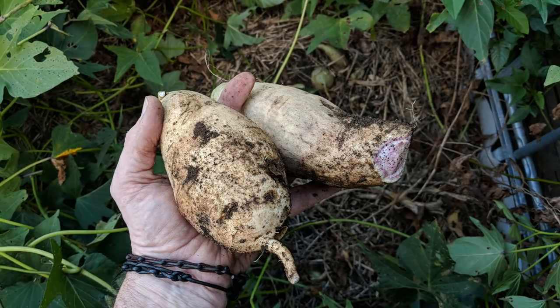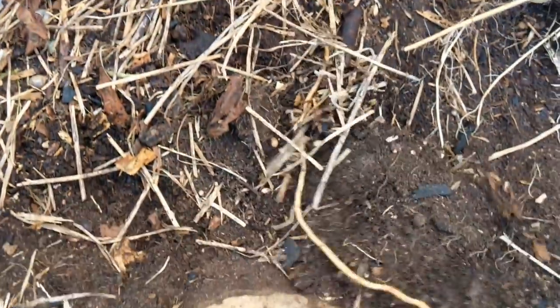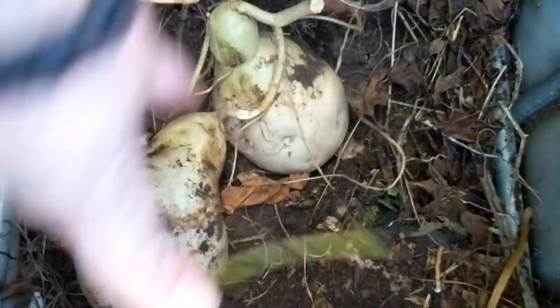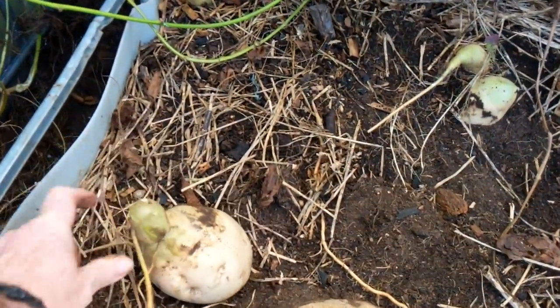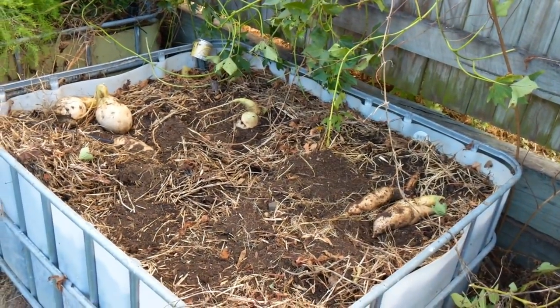There's a couple over here. I actually harvested a couple from this spot the other day - broke one off actually, so I've got one and a half. A few more over there, and another one near the full pipe - a nice big one down here with a bit of a split. And these guys down here are escapees, well and truly in the ground. Nice big size one there. So I'm going to set this phone camera back up, get the fork in, and see how many of these sweet potatoes we can pull out.